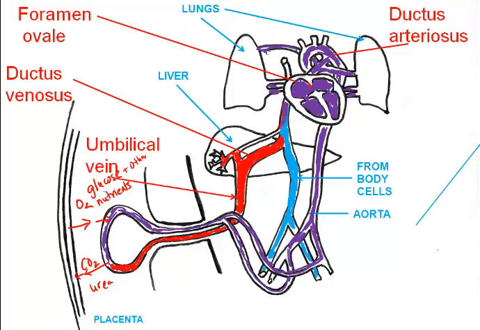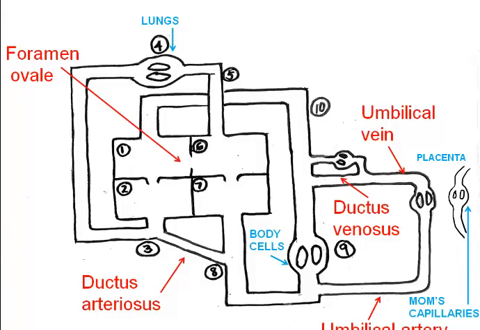And finally, we have the umbilical vein and the umbilical artery, which act as a method to get the blood to and from the placenta, where the fetus and mother's blood vessels interface. We can look at this schematically and see the same thing. If you look at the left side of the diagram, it should look familiar. It looks like our pulmonary and systemic circulatory double loop system, but you can also see the modifications: the foramen ovale, the ductus arteriosus, the ductus venosus, and the umbilical artery.